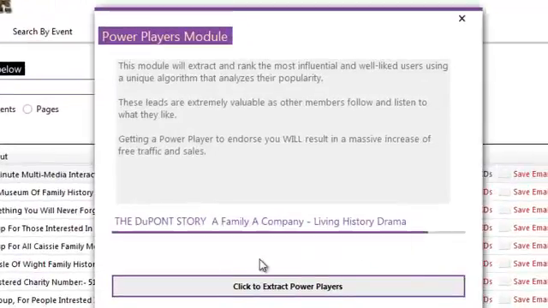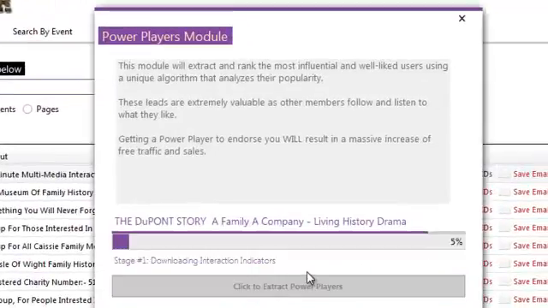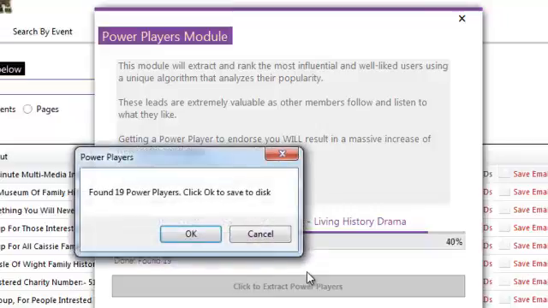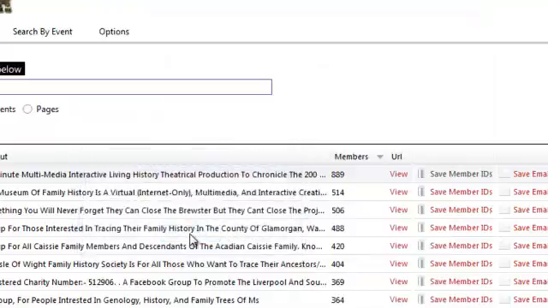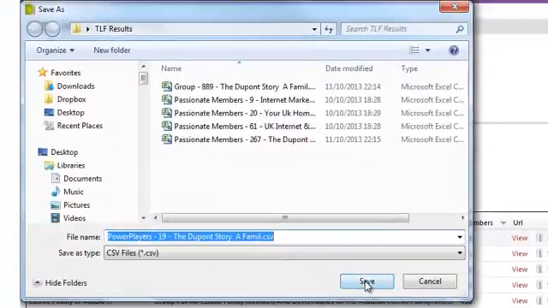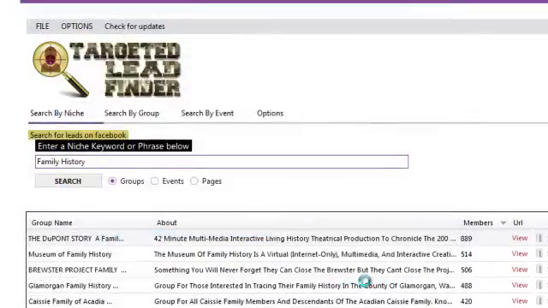The final thing we'll show you is power players. Now, what's a power player? I'll do exactly the same search and extract that CSV file and download it to my computer as well. A power player, think of them as being a super affiliate, somebody that you really want to joint venture with because they have got great contacts and a huge following online. Maybe you want to send them a free copy of your product, something like that.